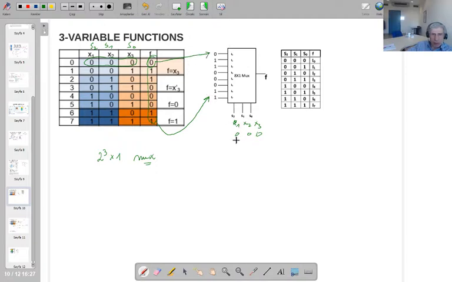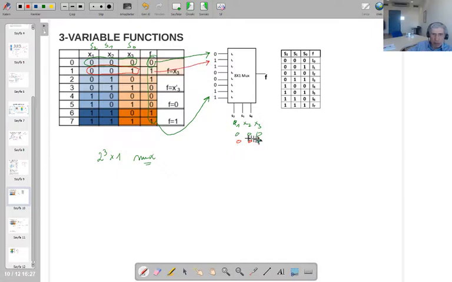Let's change the color. If it is 0, 0, 1, that means that line here. The second line's function value is transferred to here already.